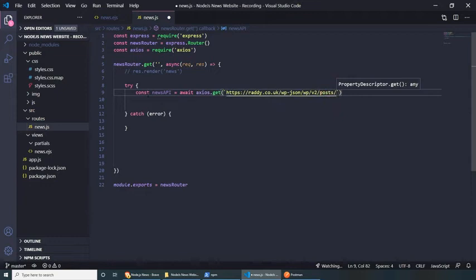The reason I'm putting it into backticks is just in case we need to pass any data later on inside here with the dollar sign and curly brackets. For now, we won't be doing this.